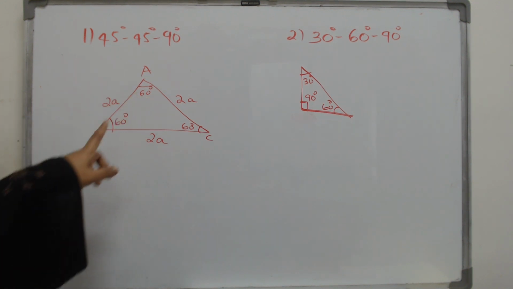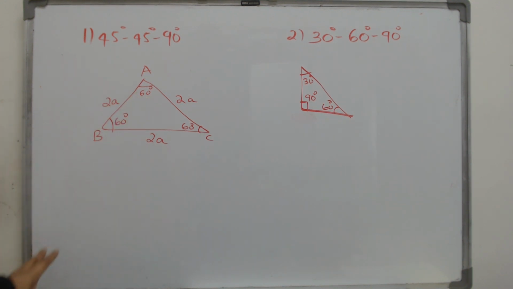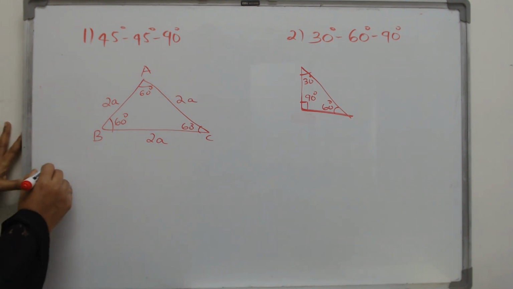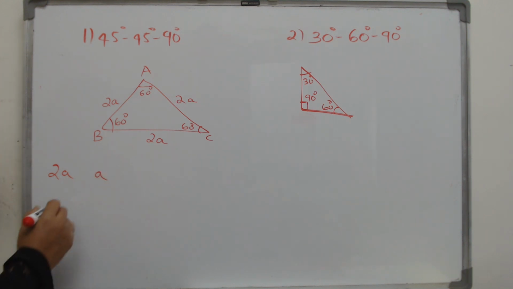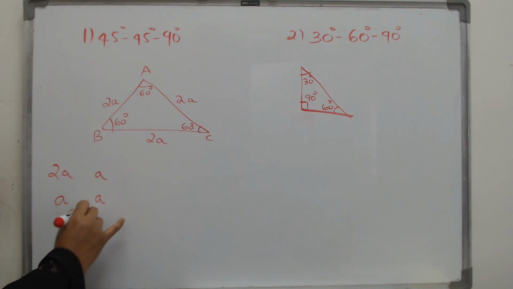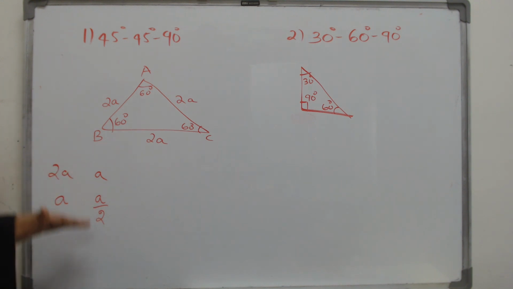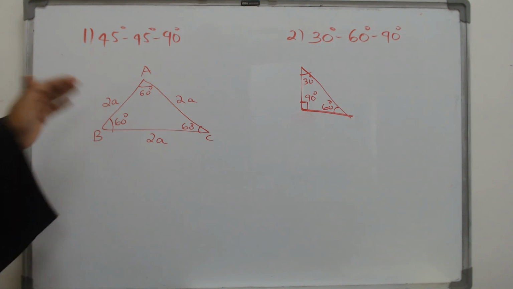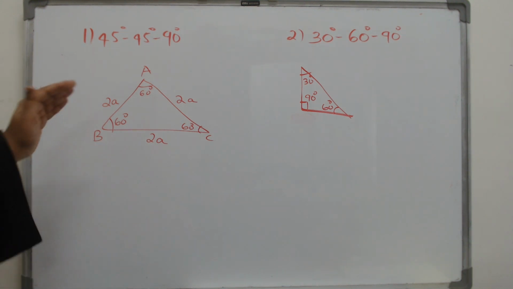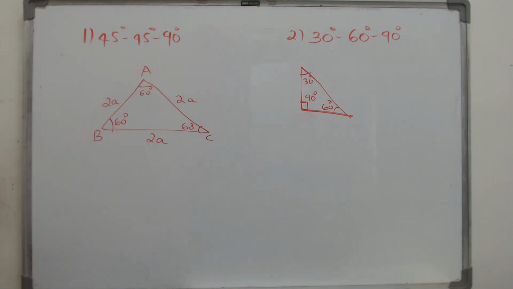All sides are equal. Now I have taken 2a. You can take a as well. In the next step, we are going to find half of 2a. So it will be easier to deal with a. If you start with a, then in the next step, if you take half, you will have to deal with a by 2, which will be a fraction. It is better to deal with whole numbers. That is why I have taken 2a. So I have taken such an equilateral triangle.